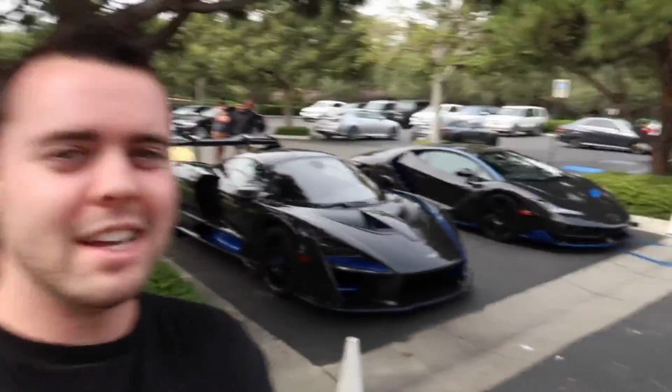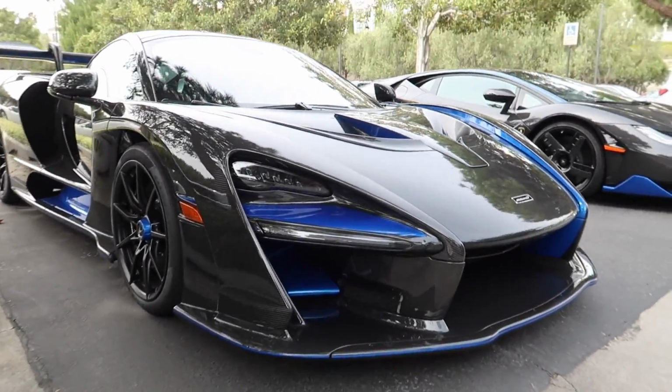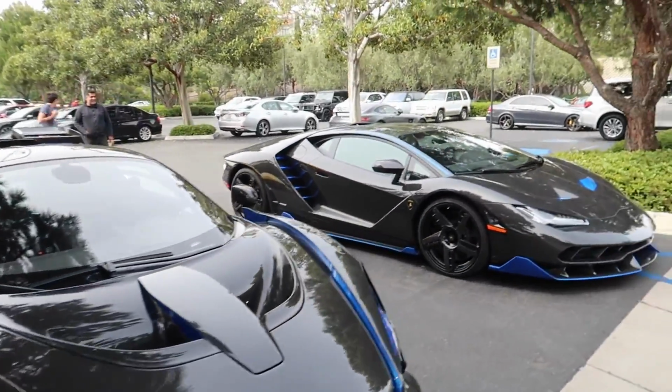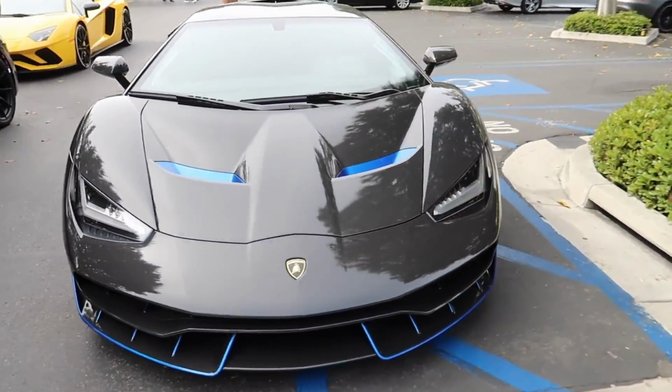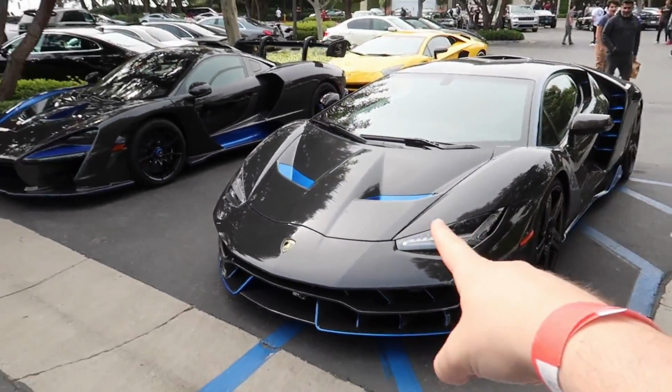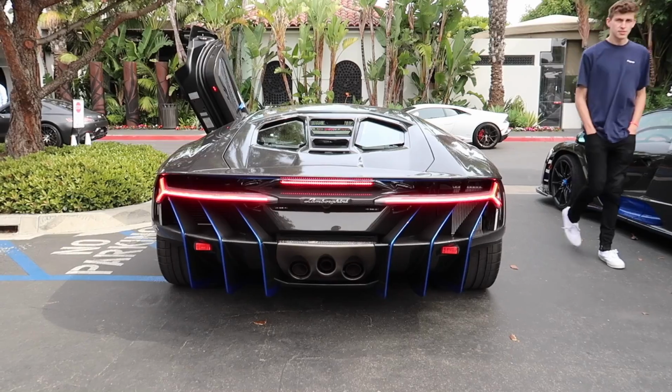Just pulled up to Aston Martin Newport Beach. I'm actually across the way at Javier's, one of my favorite restaurants. And Dan MI has two of his cars in his collection out, this beautiful full carbon fiber exposed Senna and his matching spec Centenario. Look at that. All right, guys, what would you take? Centenario or Senna? Comment in the comment section below.